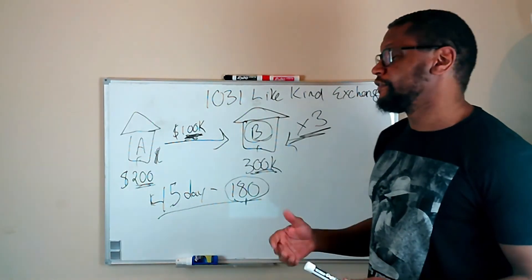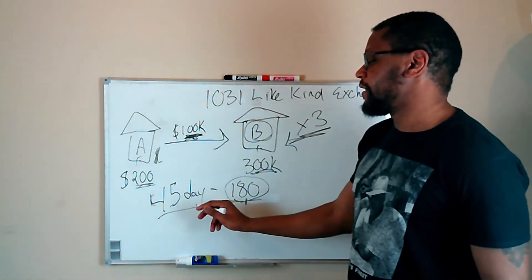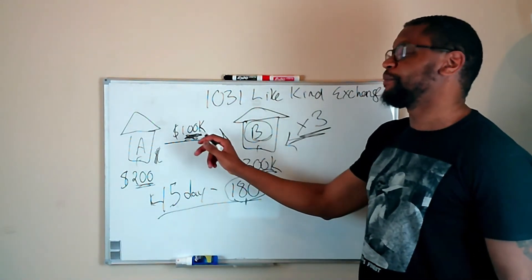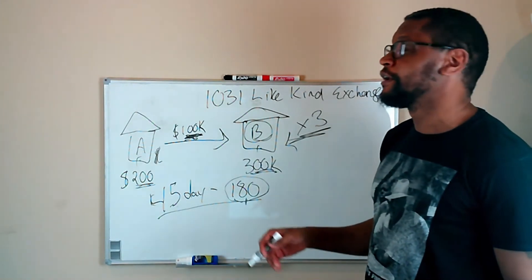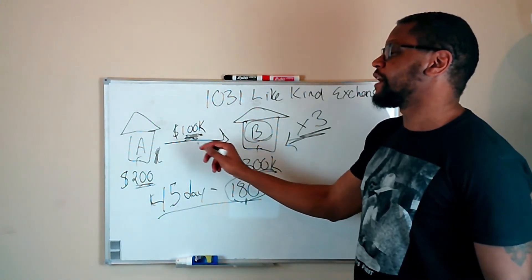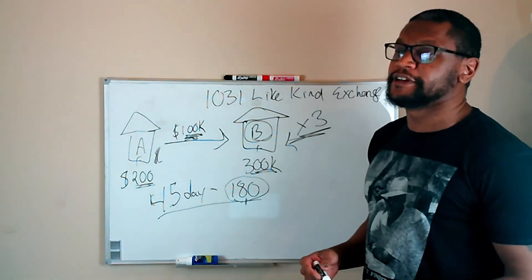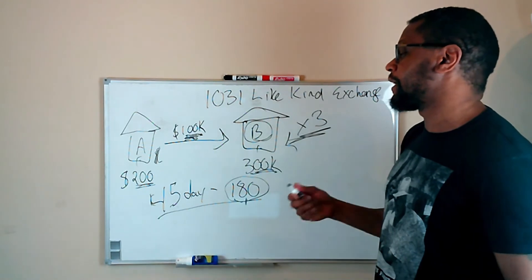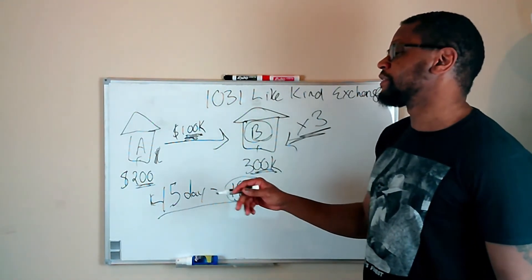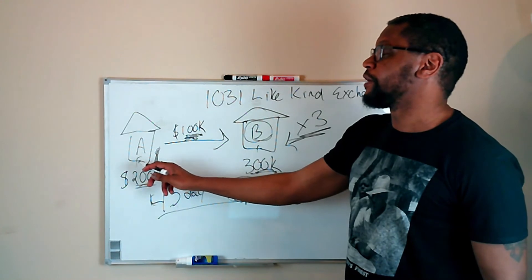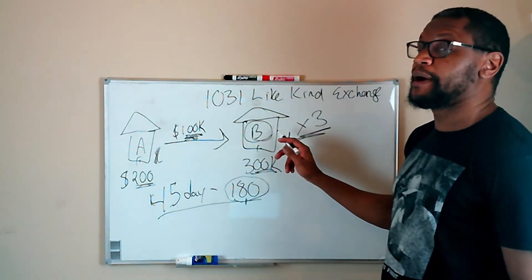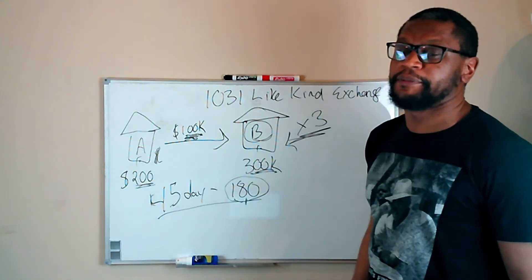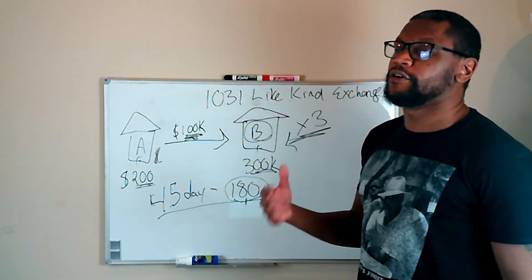So another pitfall that individuals have is they try to find a way to pocket some money through this transaction. Instead of using a $100,000 profit, I'm going to use $80,000 and no, no, no. That's not going to work. If you try to use a lesser amount than the actual entire proceeds, the IRS is going to come knocking at your door. You're going to have to pay capital gains taxes on that. Or like I said earlier, there are examples where a person sells their investment property, they make $100,000 profit, and they want to buy property B, but property B costs less than the sale price of property A. That is essentially called the cash boot.